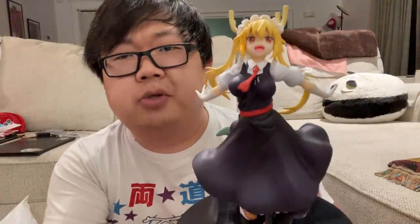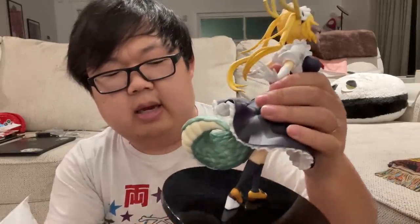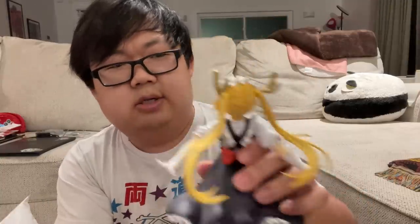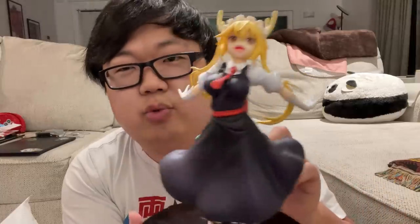Tessa Testarossa Full Metal Panic nendoroid — I wasn't even planning to go into this Mandarake, but a friend was shopping and I peeked over and found this, and I was like, I've been wanting this. I love Full Metal Panic, so there's that. This is a Toru from Miss Kobayashi's Dragon Maid, really nice figure. Unfortunately it stamped a little bit from how I was carrying it in the bag, but it actually doesn't matter when you have it standing up — you can't even notice it. Not cheap, but it's really nice, so very happy with this.